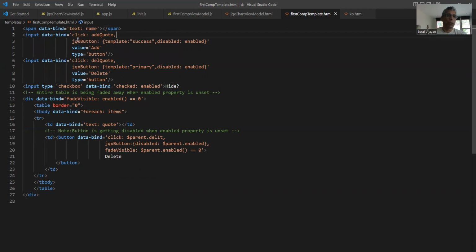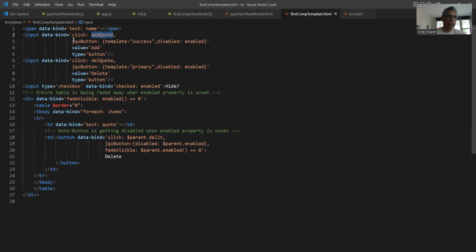Okay, and here what it's doing is it has a click. It's just bound to the click event. There is a button here, I'm adding a button, and once that button is clicked, it runs a callback function called add code. Again, that add code function is built into the model. And this is the second level, the component, right? This is not the model of the parent. This is the model within the component. So this add code will be a callback function within the component called first component.